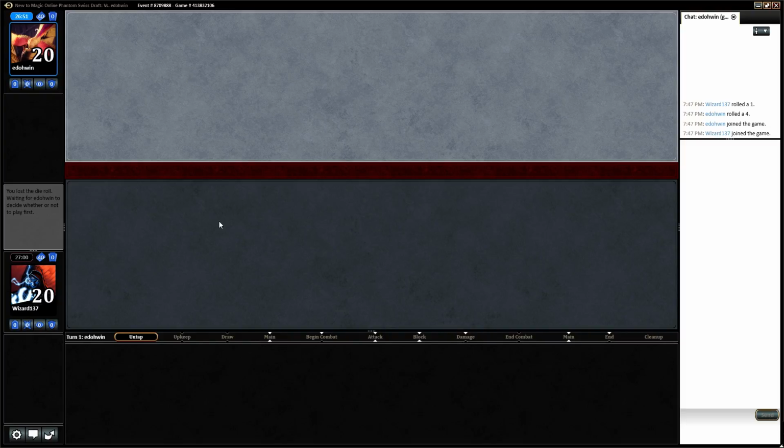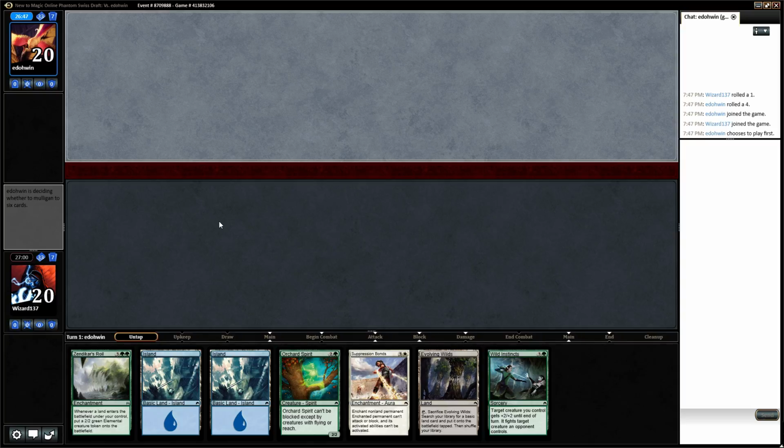Alright, here we are for round one. We're going to be on the draw, I guess. I'm going to keep this. Hopefully I'll draw a green source, and then I can get the white with the Suppression Bonds. I know it's kind of sketchy. If I need to, I'll just get a green with the Evolving Wilds, and kind of go from there.